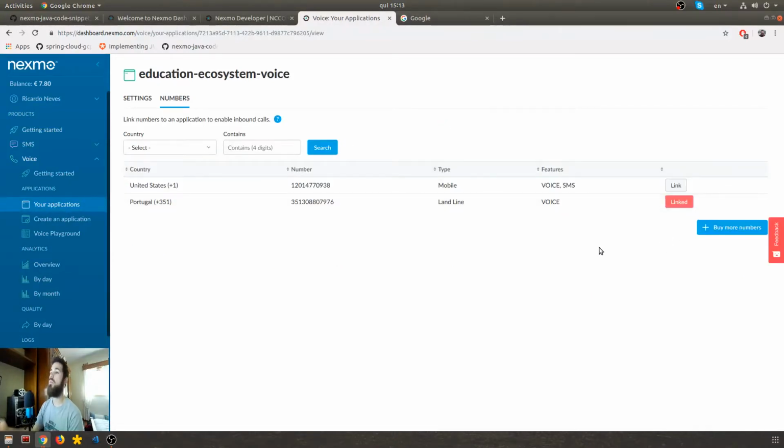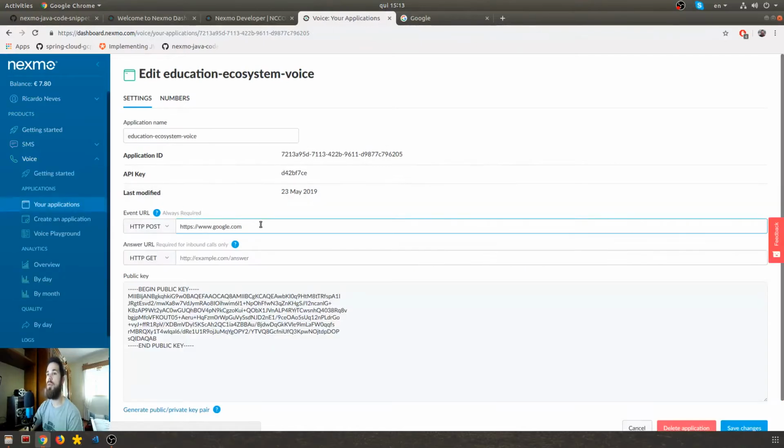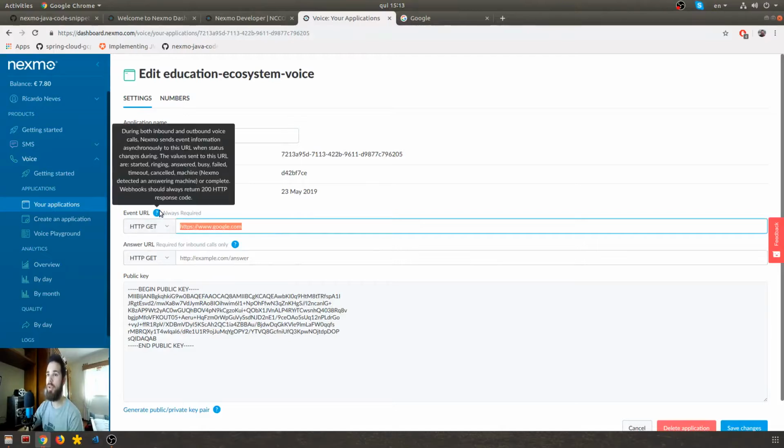Okay, now whenever we call this number, when the number receives the call and starts ringing, this event URL will be called first. It actually can be an HTTP GET, and it will be called first with, for example, the ringing status, okay?